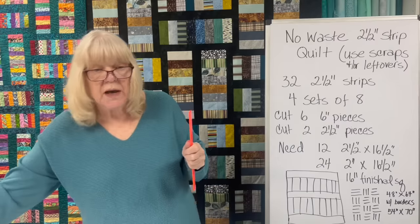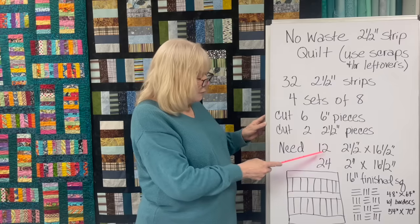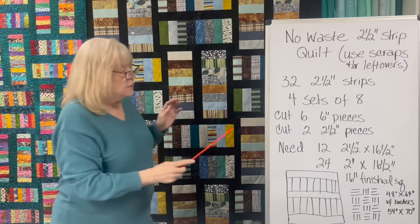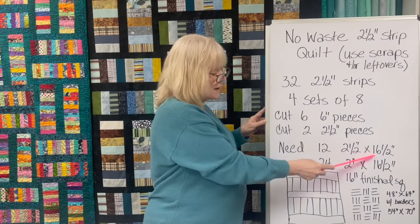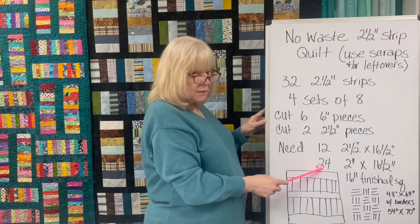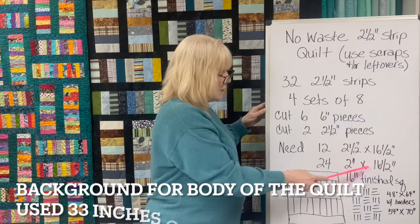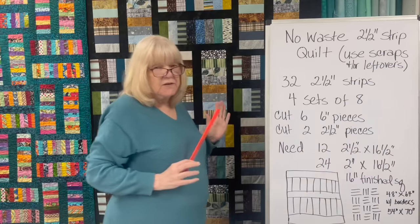So next, after you have your 2.5-inch strip pieces cut, I needed 12 of the wider piece, the one that goes in here in the center. And I used finish to 2, so cut 2.5 by 16.5. And then I needed 24 of the narrower strips, the top and bottom. So those were cut 2 to finish to 1.5. And so you'd cut 2 by 16.5.